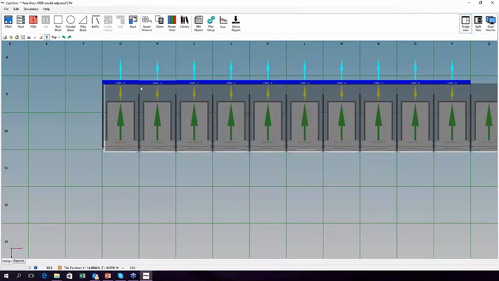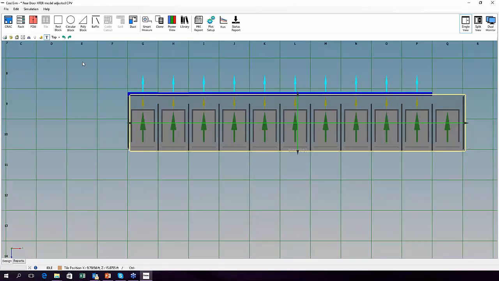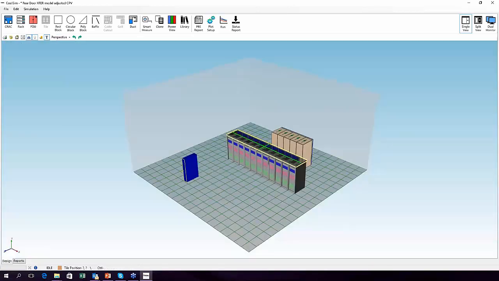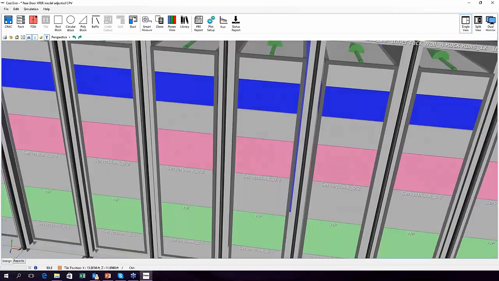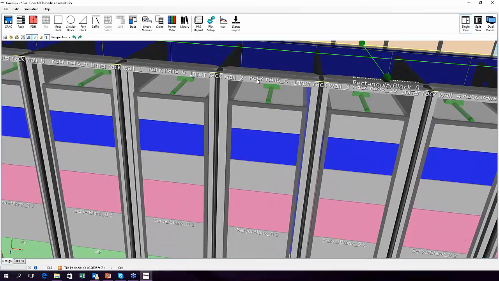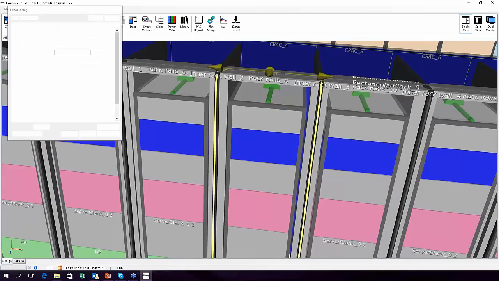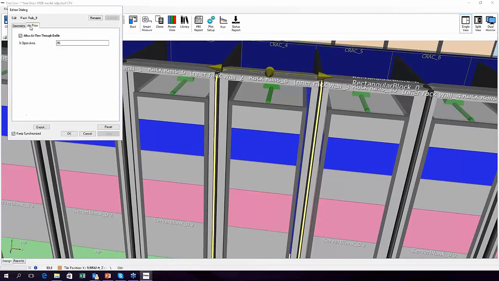We were doing some studies about N+1 on these devices, because if this block right here comes all the way to the back and you lose one of these cooling units, you're in trouble. Furthermore, you have to be careful in these designs of leakage in the rails of these kind of designs, and I think we put rail leakage in here too. So there's rack rails. I labeled it, and let's see what our rails are leaking at.